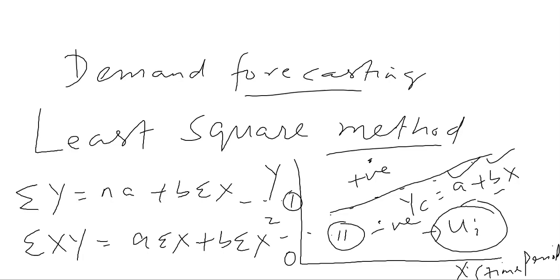So start. This is question number 1. You are given the total demand values for each year, and that is the only information which will be given to you in the exam. In this part, expect sheer numericals and numericals only, direct numericals. So let us start. Write the question with me.